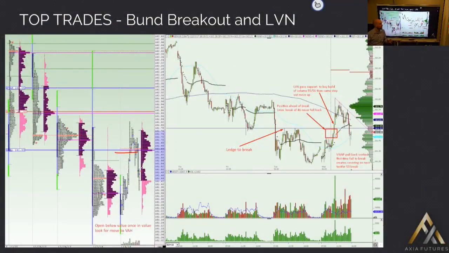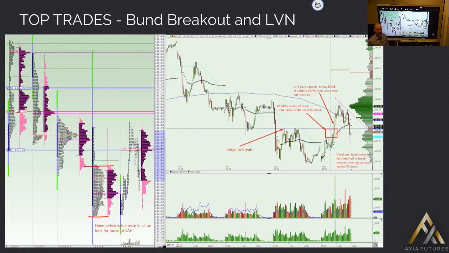Bund Breakout. Different ways of getting in on the trade, and we'll look at it on a video in a moment as well. This is the setup in the Bund. What you've got is, after yesterday's drop and then range day, a ledge both down at 16 and also up at 53. There's your ledge, very clear.